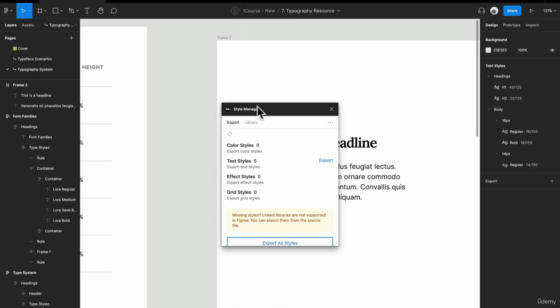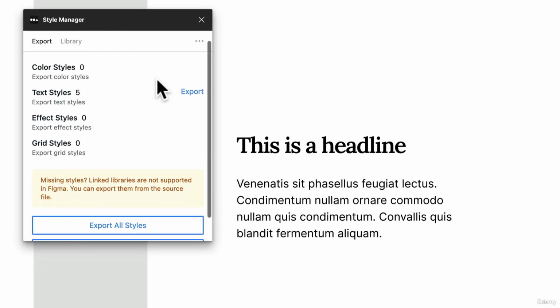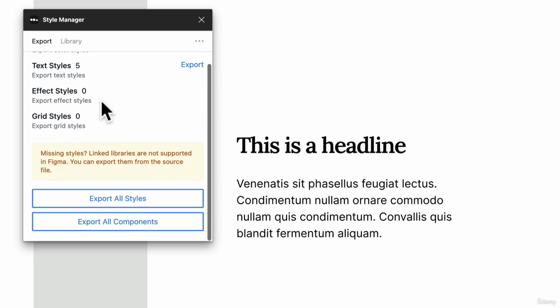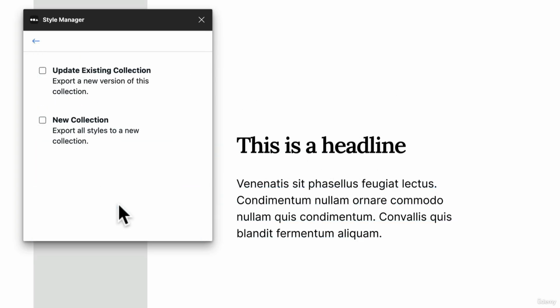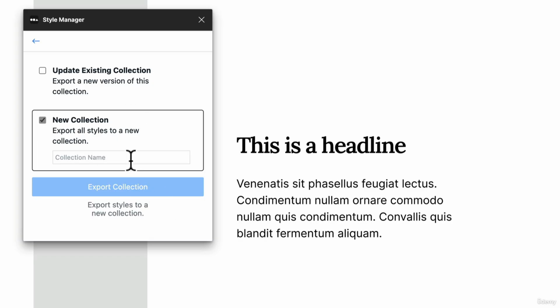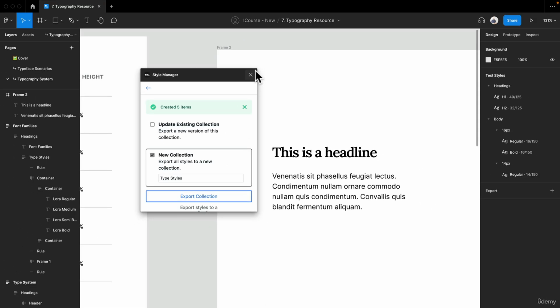That'll allow you to use styles across different types of files. So I can say export all styles, I can select a new collection, and I can export that collection.